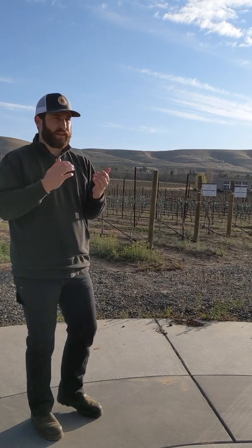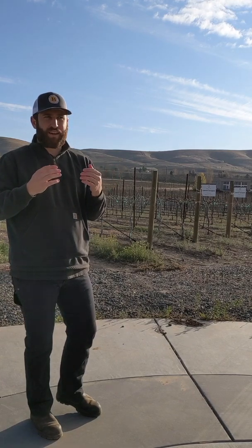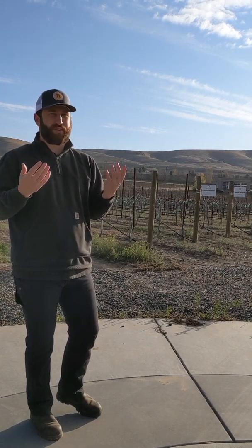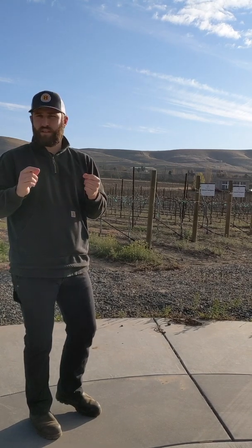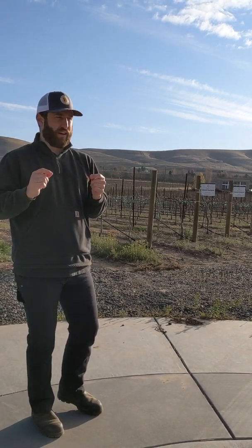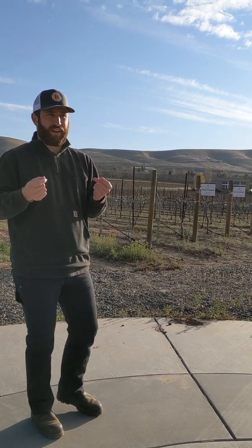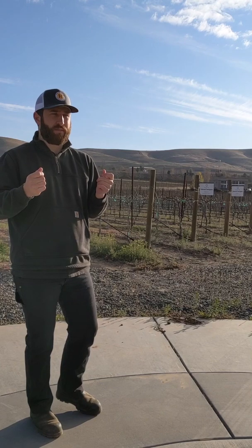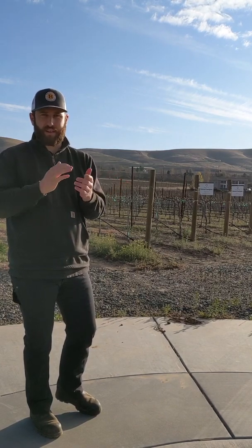Super fine grained, sandy, chalky. What all the soil here tends to do is drain really well. So everything is drip irrigated. Our vineyard managers out here are able to really fine tune how much water gets to the vine. They make them struggle, make those berry sizes smaller, which in turn makes better wine for us here on Red Mountain.